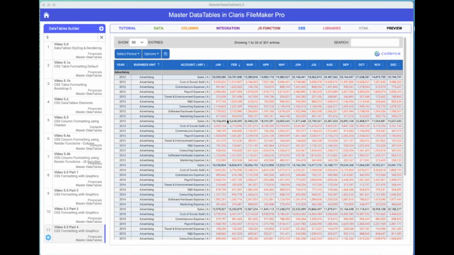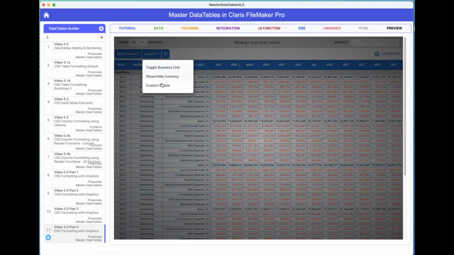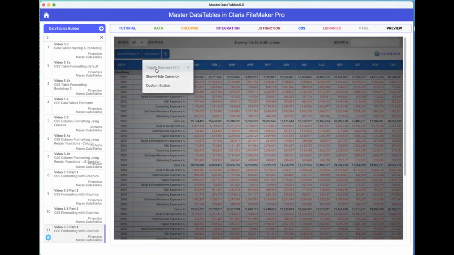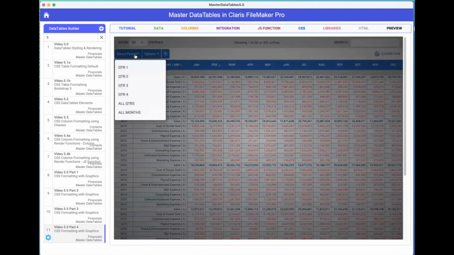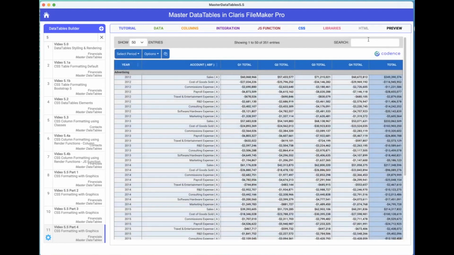What I want to show you is putting all of this conditional formatting, what you've learned, together in the sense of what the user wants. So what we're going to do is show you a couple of examples of how Excel can work with the visibility and what you're choosing. For purposes of this, let's go ahead and toggle the business unit off. We maybe don't want it because I have it right here. And I want to point out that we're also going to choose all quarters, okay? And we're showing 1 to 50 of 350 rows.